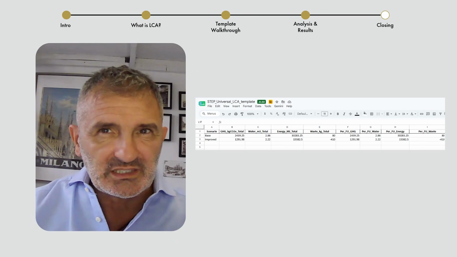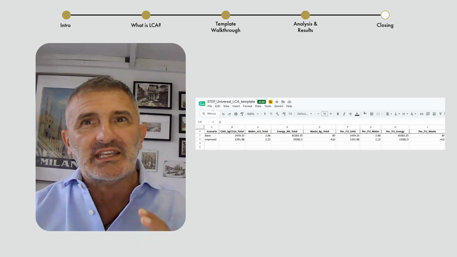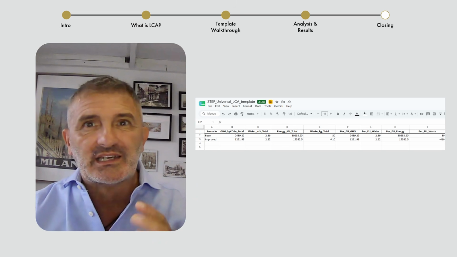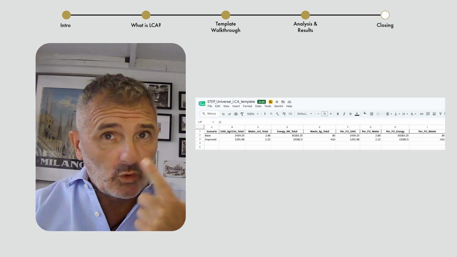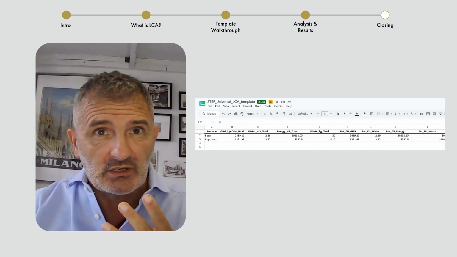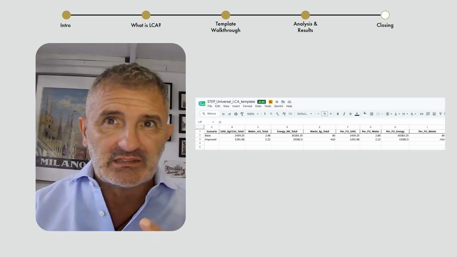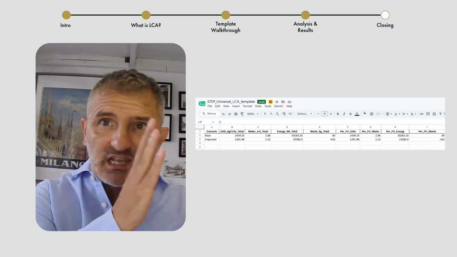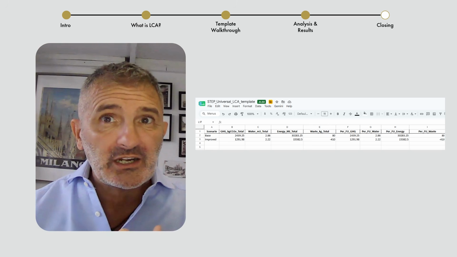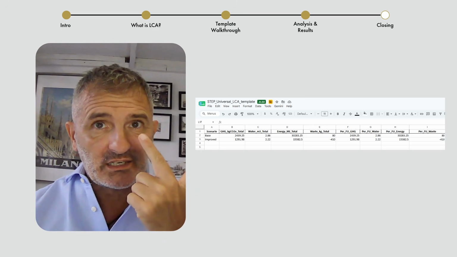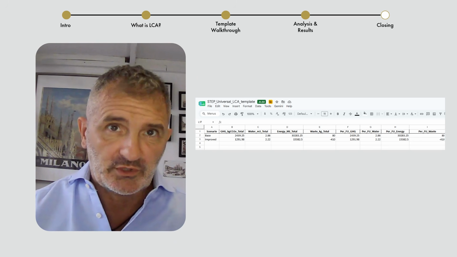The calculation sheet is basically the automated engine of the template. Once your inventory data is entered, the formulas automatically calculate the greenhouse gas emissions, the energy use, water consumption, and waste generation. And finally, everything comes together in the results sheet. This is where you can clearly see total impacts, scenario comparisons, environmental hotspots, and improvement opportunities.